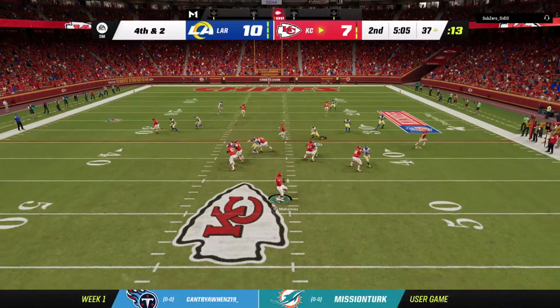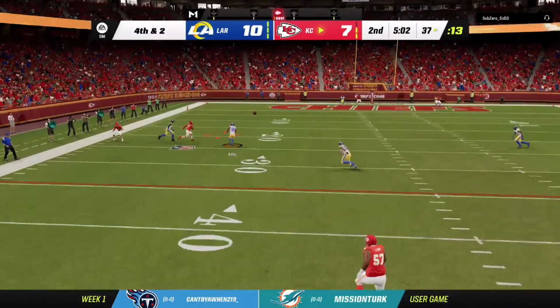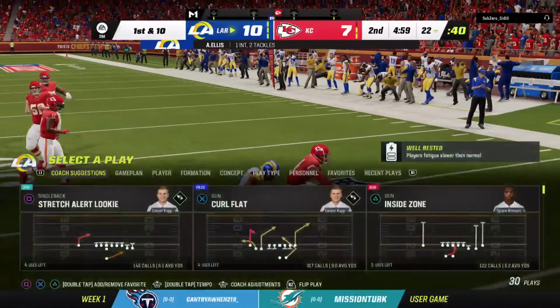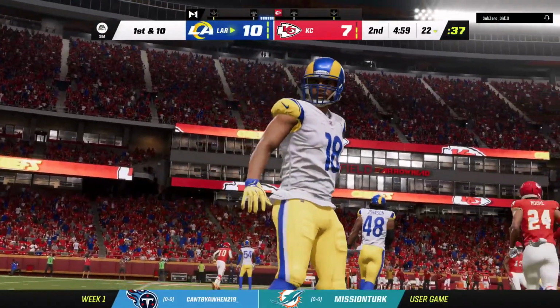Mahomes throwing on 4th. Dancing to his left. Trying to fit it into Moore, but it's intercepted. And the Rams are going to get the ball back on the turnover as they hold on 4th down.